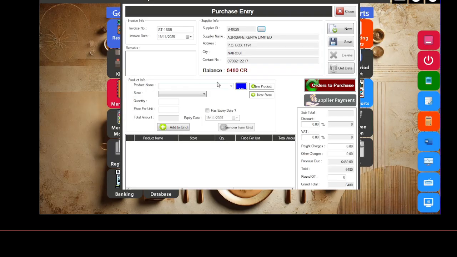This is AgriSafe Kenya Limited. If that supplier has any balance, either credit or debit, you will see it at this point. This is where you will see the balance, either credit or debit, in the purchase entry.